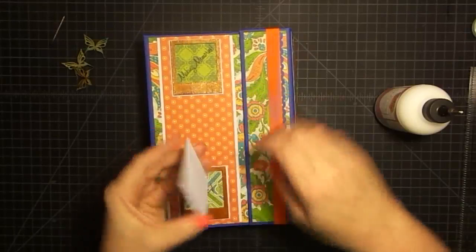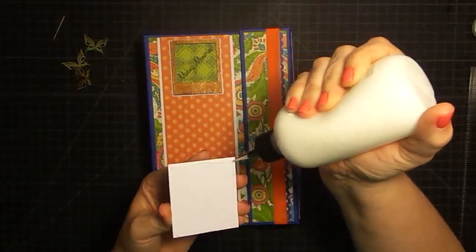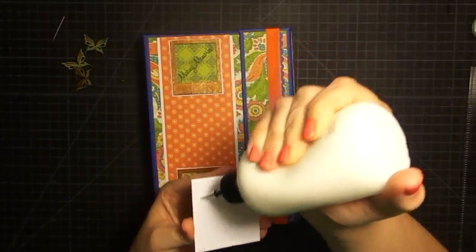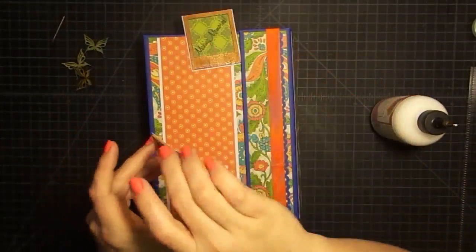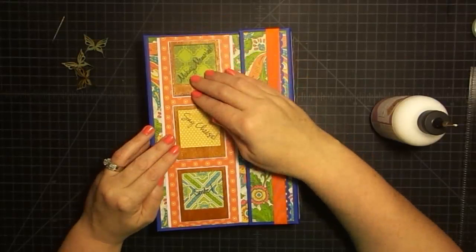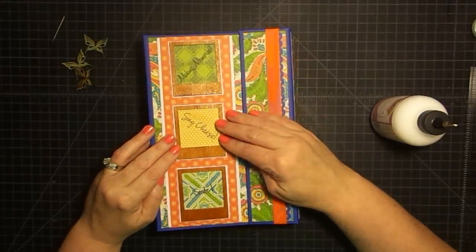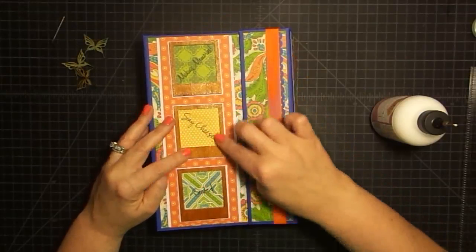I think they're so cute. When I saw these little wooden frames, the first thing I thought was this will go with my stamp set and all the little sentiments. I was able to take the stamps and put them in the inside — stamp them in the middle. So this one says 'Say Cheese,' this one says 'Making Memories,' and this one says 'Smile.'